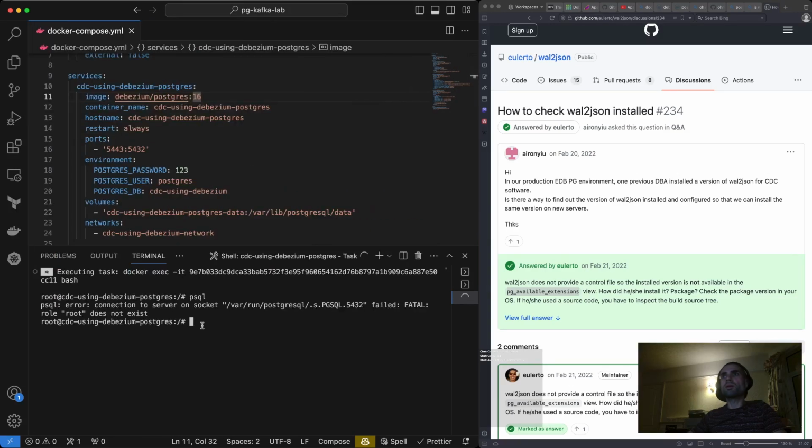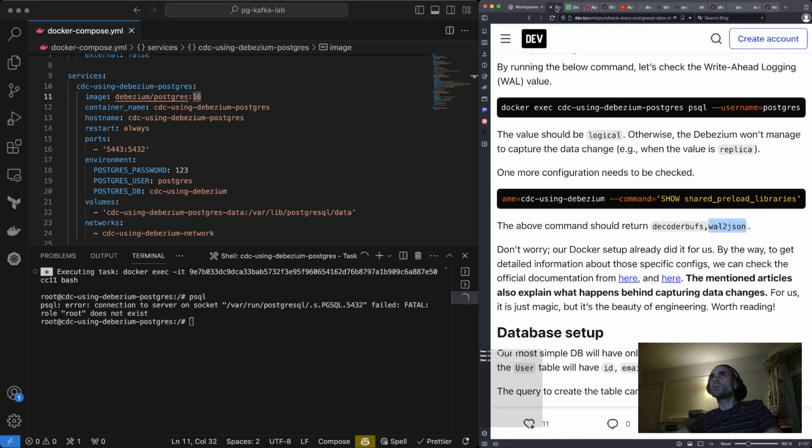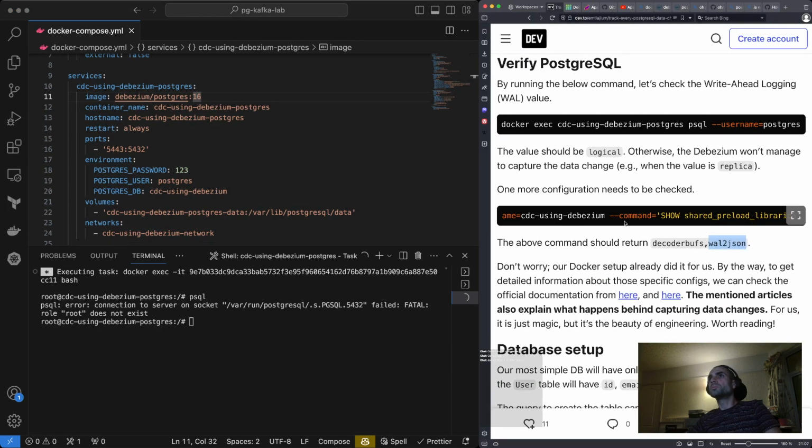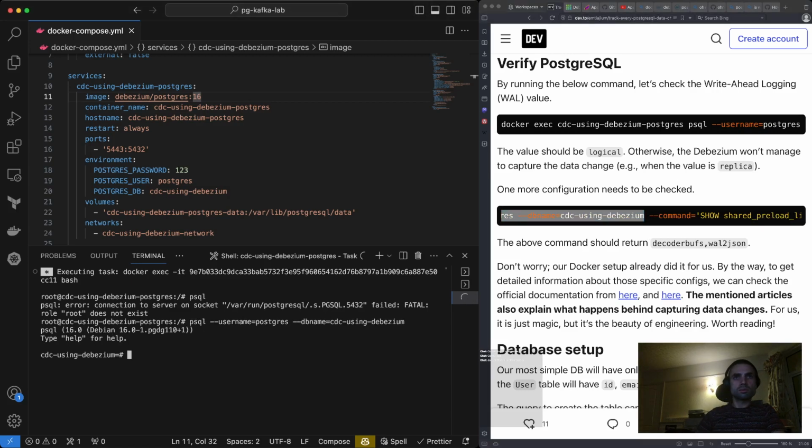And we need some commands for this. We need to put this psql command properly, right? psql, username postgres, DB name. Okay, and let's just check that this command works.